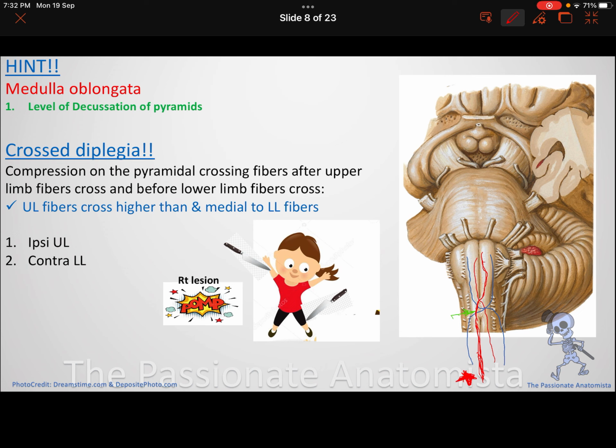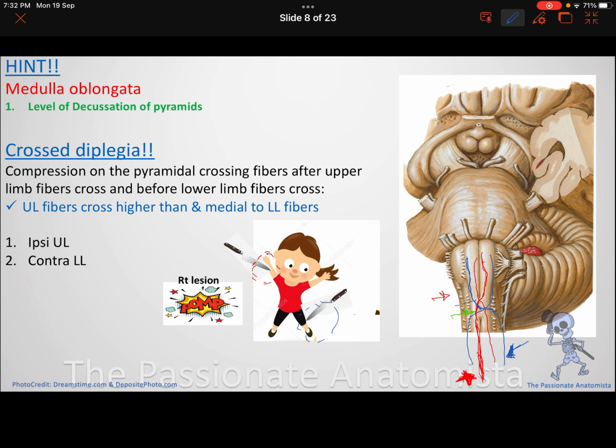Okay, I'm going to have loss of motor control of my right hand. If I have a right lesion, I will have a problem in my upper right. However, the same problem is going to affect my tracts. If you look at this tract here, that is not yet crossed. So if I have a cut in this part, the problem is going to be on the other side of the lower limb. So the lower limb fibers of the other side are going to be affected.